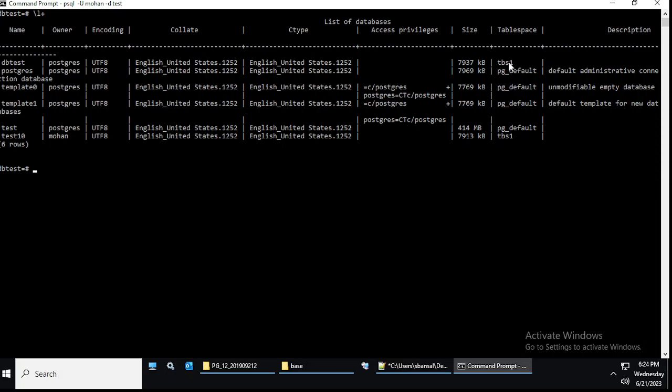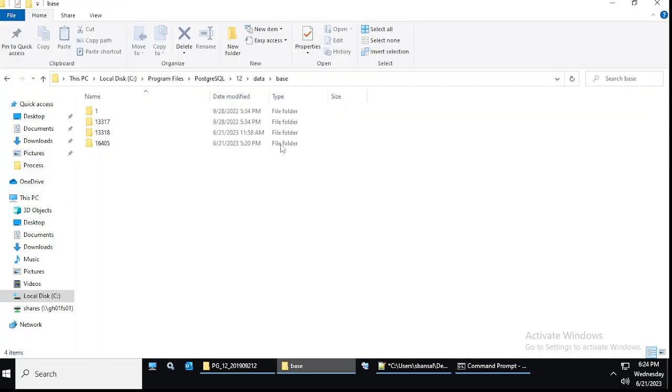I have created this table space tbs1 for my earlier testing. So this is the default table space, which is used by these databases: postgres, template0, template1. These are the defaults. But then I created the test database, which also uses the default table space, and the default table space location is this data directory.